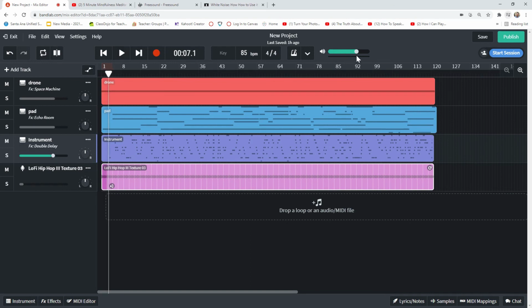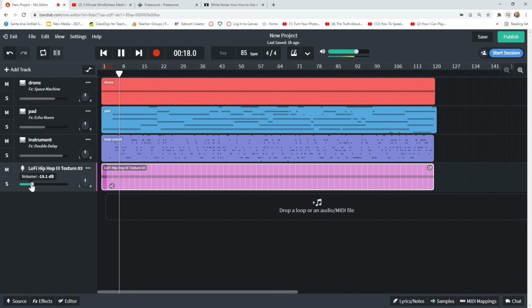You want to try and make it so that the volume here, you never want to touch this volume. Never touch it. Use your computer. But the volume underneath, you want to kind of make it be pretty loud, okay? So I would just start with one of them. This is called mixing. Yeah, I don't think I needed that much texture at the bottom. I think I'm okay like that.